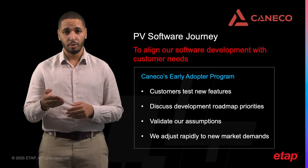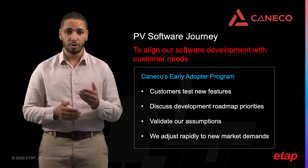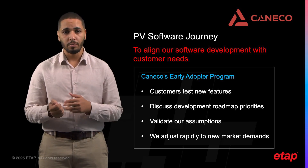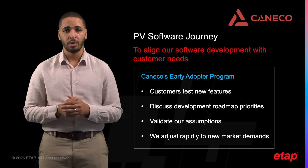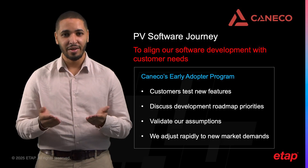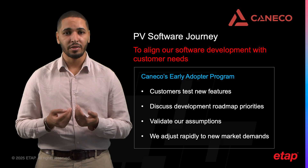Given all these insights, we decided in 2022 to create this PV module for Caneco Electrical to address all these challenges. Quite early in the software development, we launched an early adopter program so that our work would be aligned as closely as possible with customer needs and market opportunities. Through this program, we partnered with 15 key electrical contractor customers to co-develop Caneco Electrical. We regularly meet with early adopters about twice a month to test new features, discuss roadmap priorities, and validate assumptions on how to anticipate upcoming market needs.